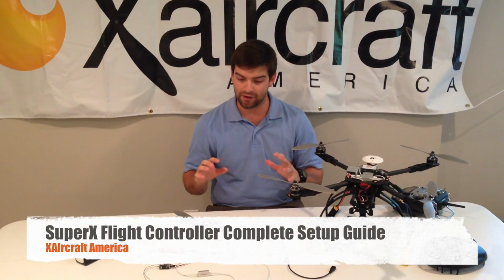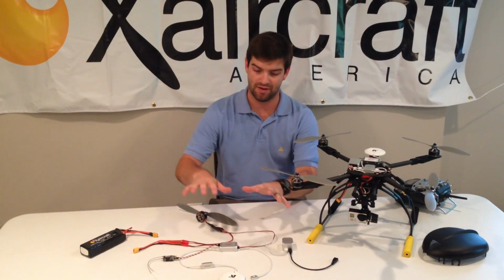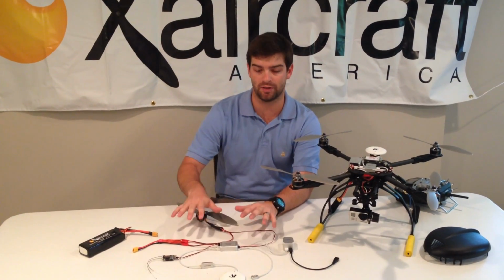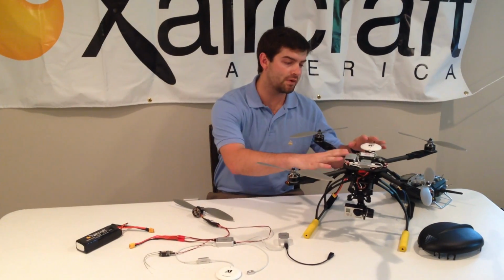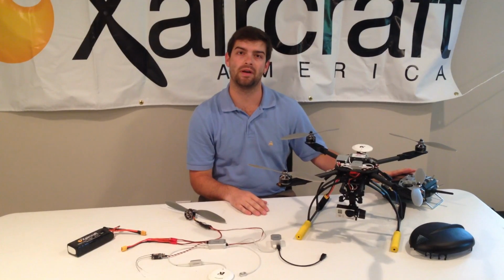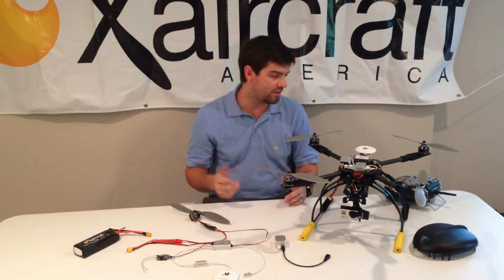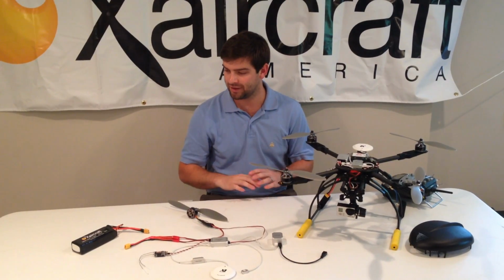Today I'm going to talk about how to set up the SuperX as well as give you an overview of how it should be set up. You'll be able to visually see what all the components do and also see how they work when put together on an actual quad. I'm also going to go over how to program the SuperX on the Futaba 8FG. It'll help you out with any radio you have, but it'll help you out with getting started.